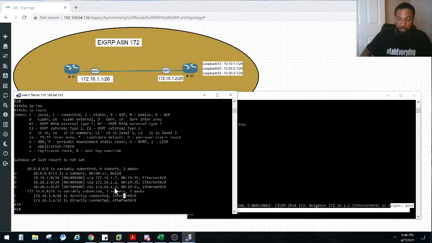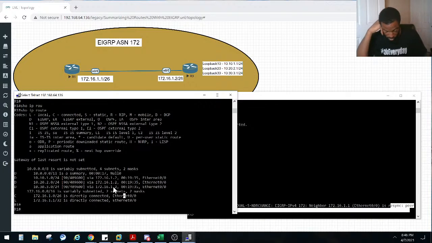Configure task 6. Say that 5 times in a row. Task 6, verify the EIGRP routes you are receiving from router 3 on router 1. You should now have one route for the 10 network, which is what it shows there. Loopback interfaces configured on router 3 and advertised by EIGRP. Ping these IP addresses to verify connectivity. So I'm going to do that, but I want to verify if that's what we're supposed to get. I thought we were supposed to just have one route and the other ones gone. That's pretty interesting.